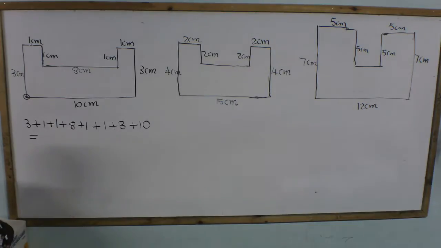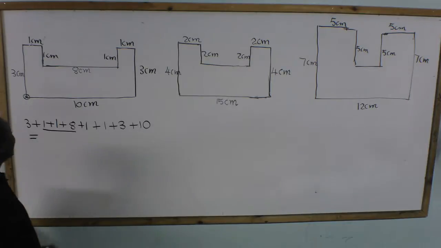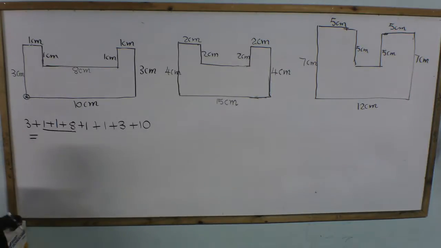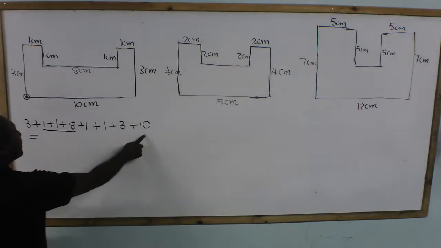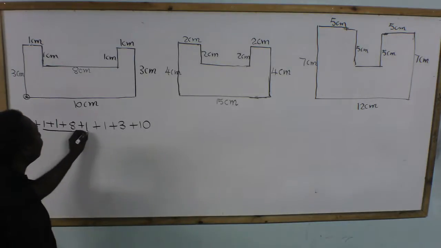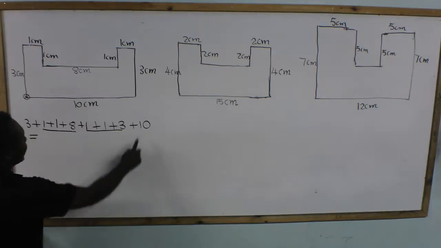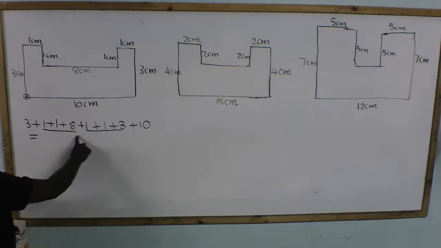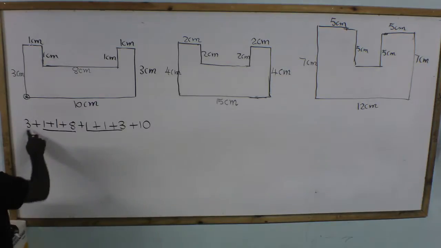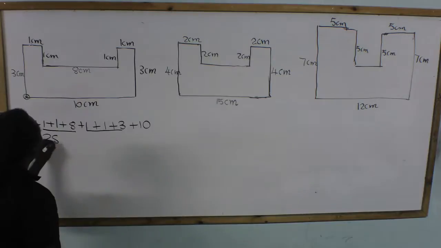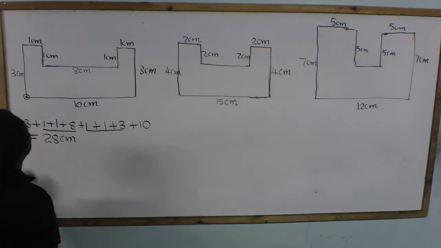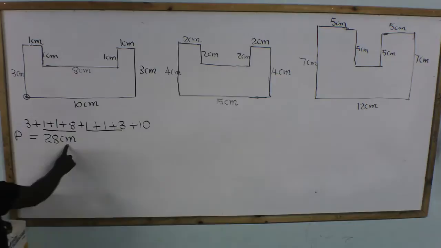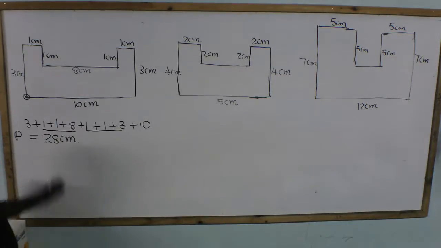The result is, we're going to find an easy way to add that. So we have here, that's 10. 1 plus 1 plus 8, that's 10. We have another 10 here. And we have 5. So we have 10, 10, 20 plus 5, 25 plus 3, and that is 28 centimeters. So that's our perimeter. Perimeter is 28 centimeters. What about the area?